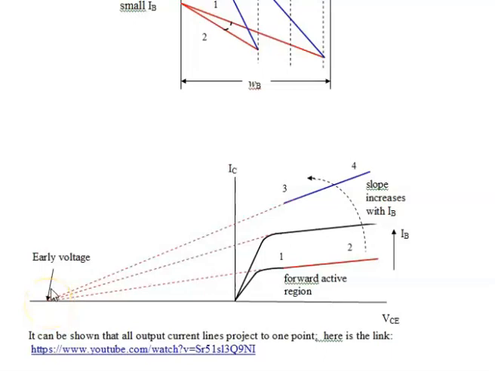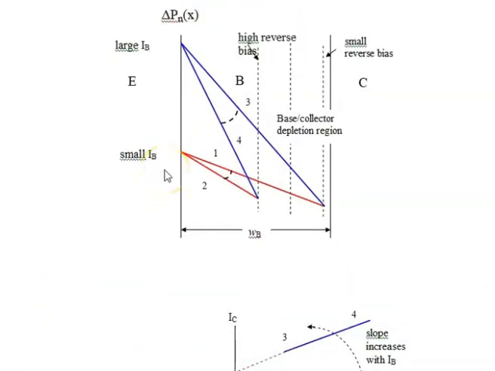Now, one point I want to mention here, which I probably should have done previously. There's also a depletion region here at the emitter base junction. We don't show that. In fact, the depletion region at the emitter base junction can be comparable to the depletion region at the base collector junction. However, when we put a forward bias on this junction, the depletion region decreases, but it gets narrower only slightly.